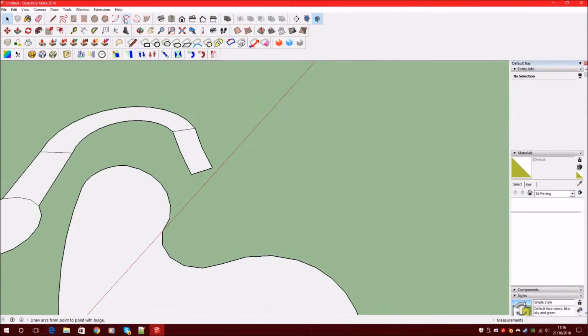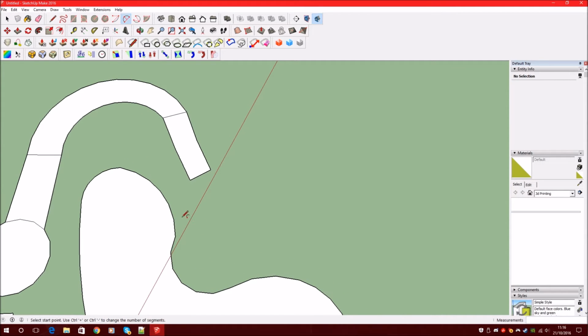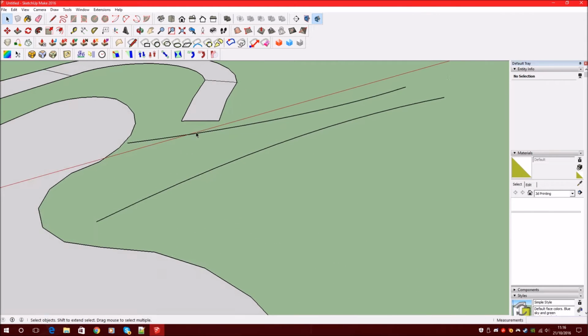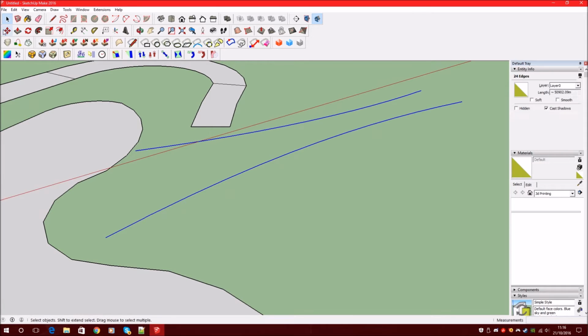As for the river, I also use the arc tool. Let's say it is flowing this way and opens to the sea. And we will move them a little bit up.